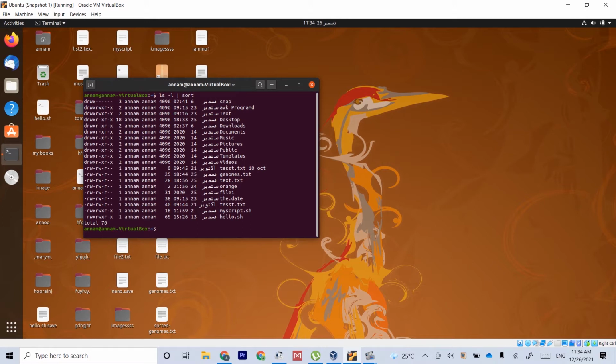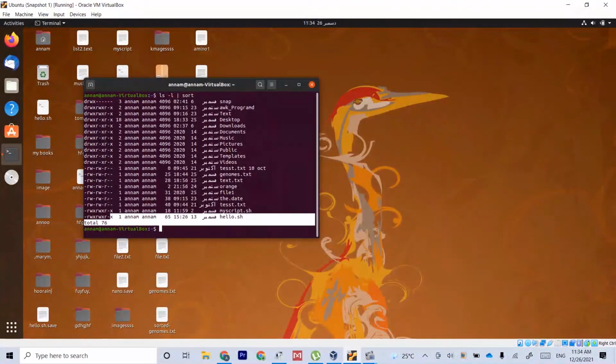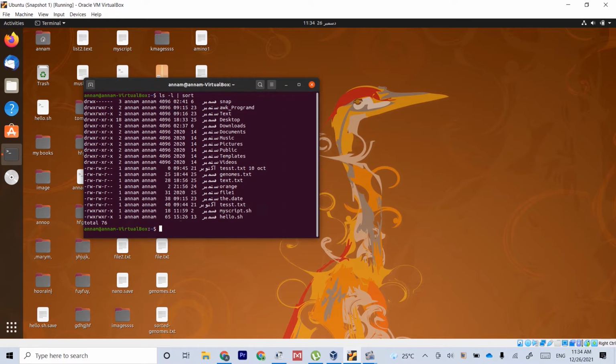Later, in conjunction with sed, for example, we will learn all about the sed command, the sed editor, in detail. I will write ls -l, then this pipe, and then sed s, and then this slash, then txt, slash, text. I am basically substituting the txt with text txt, and then I will just press enter here.